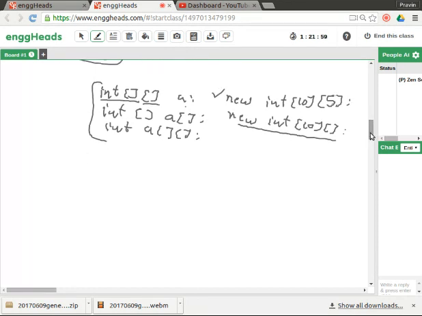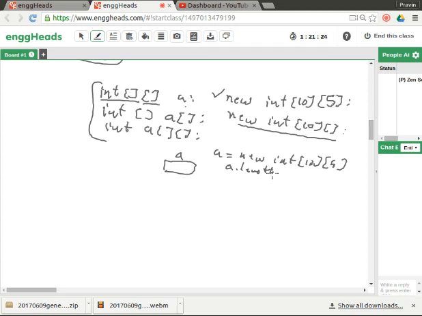If we consider our first case, we have a as a variable and we are saying allocate. Now if I have said a equals new int 10 5, what is a dot length? A dot length should be 10.